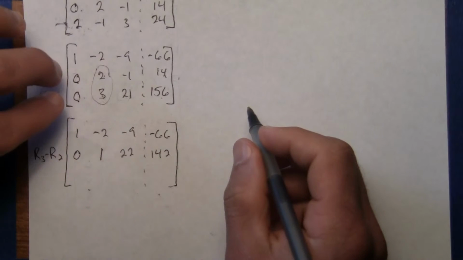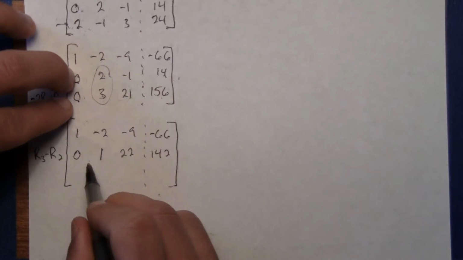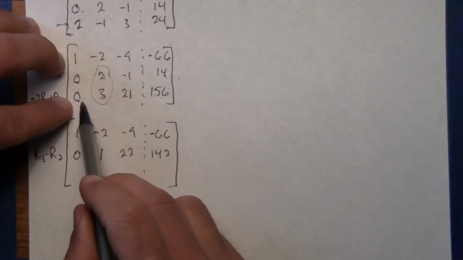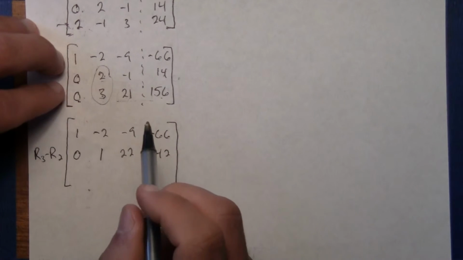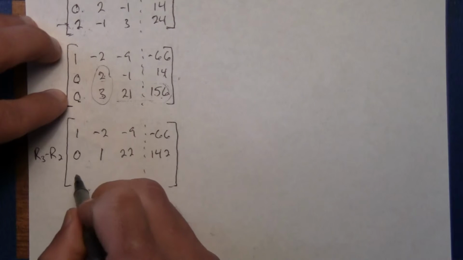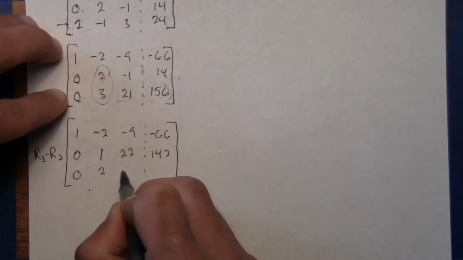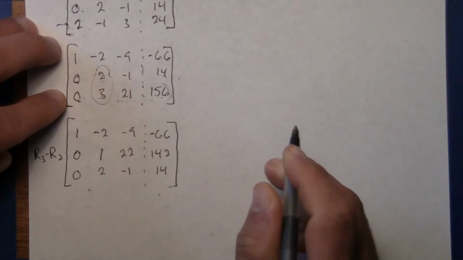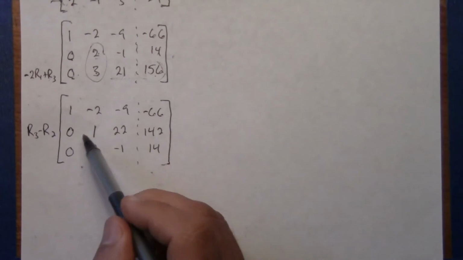And now remember, I combined these two equations to get this new one, so it's my choice on whether I want to keep the last one or the second one. Well, obviously because of that number, I really would rather not have that, so I'm going to pick the second one to put here. And there we go. We did our next step and we got a 1 in front.